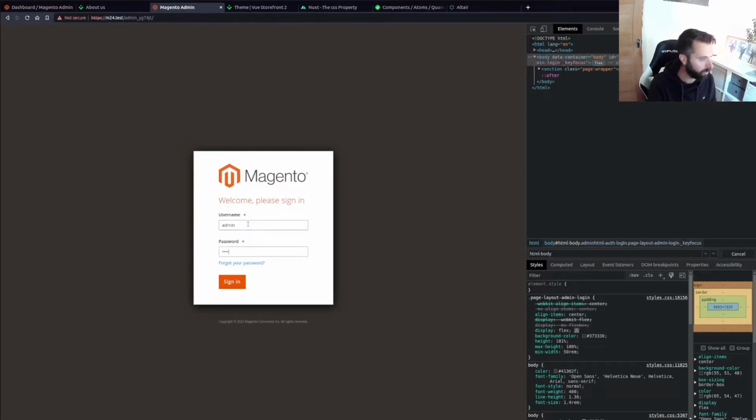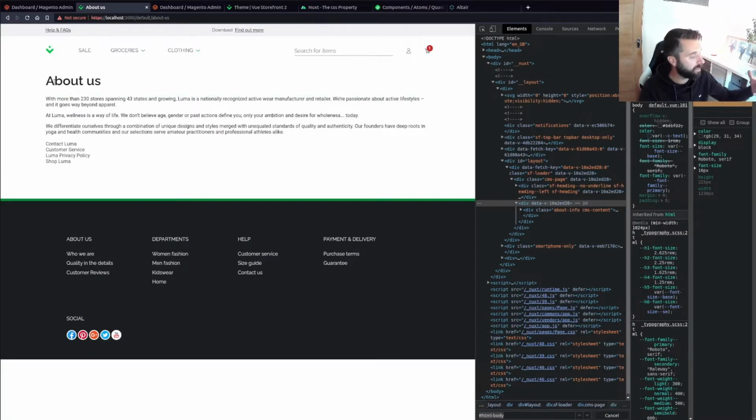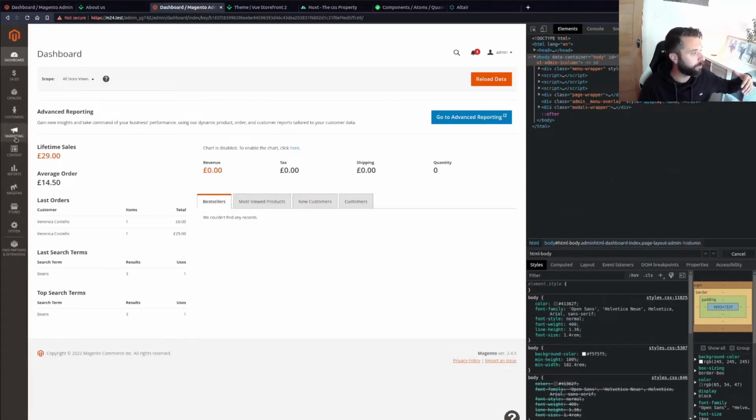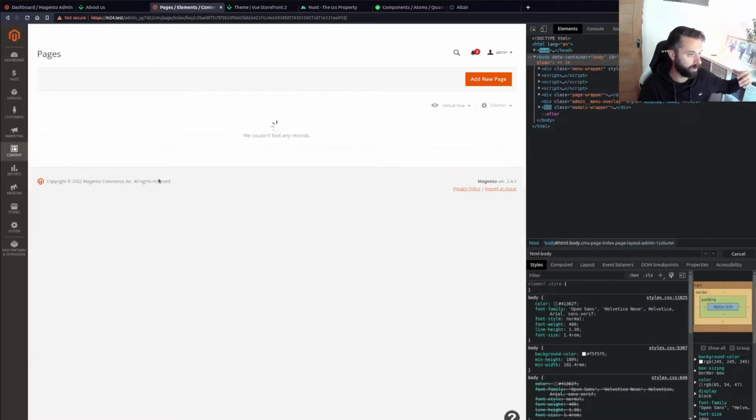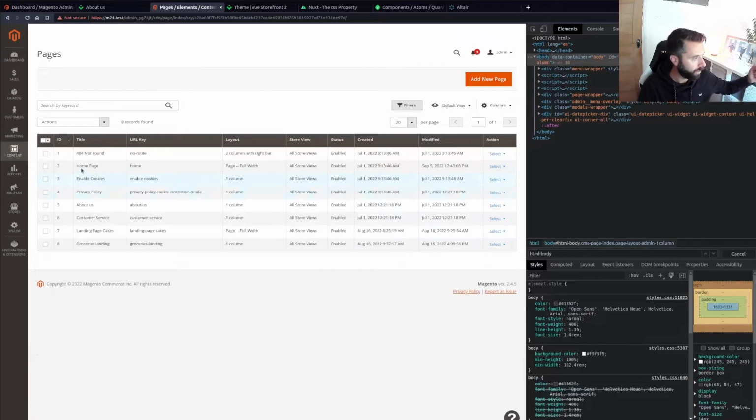I'll let this load in the background. But you know what I mean? The title, everything else is sort of template based, and then we have the content being output from entry into this area. I'll just touch on it in case you're not fully familiar with it. I was looking at the About page there. We've got the content, which is in a specific place in each of these pages, and then it's output.